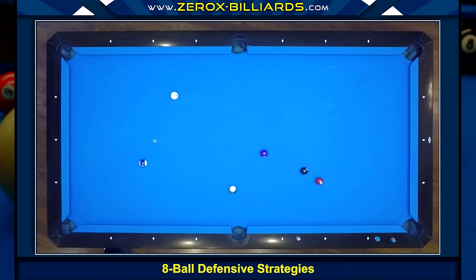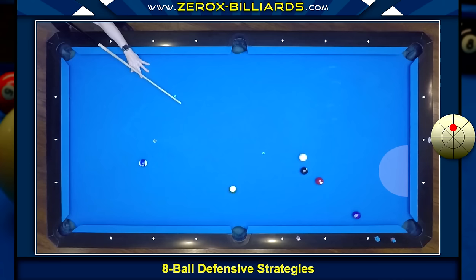In this layout, if we can end up around here on the end rail, we should leave our opponent a tough shot. So in this shot, we're going to be using high action and banking the 4 ball to the other side rail.